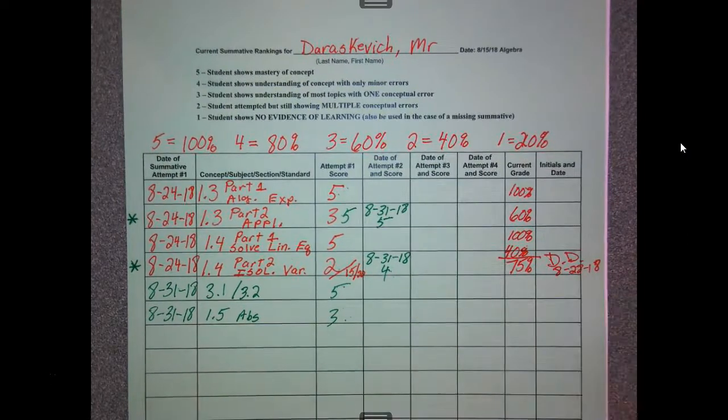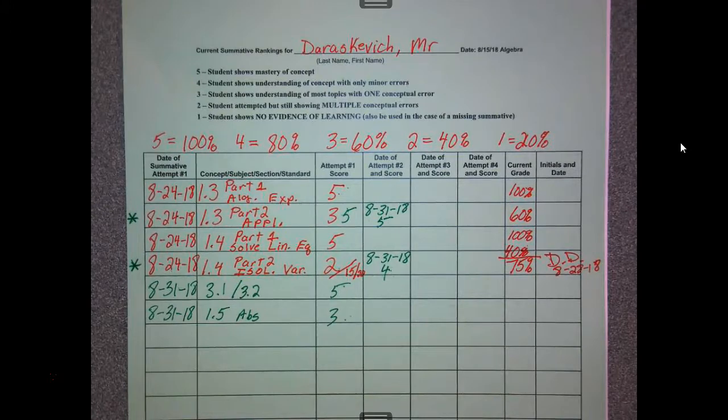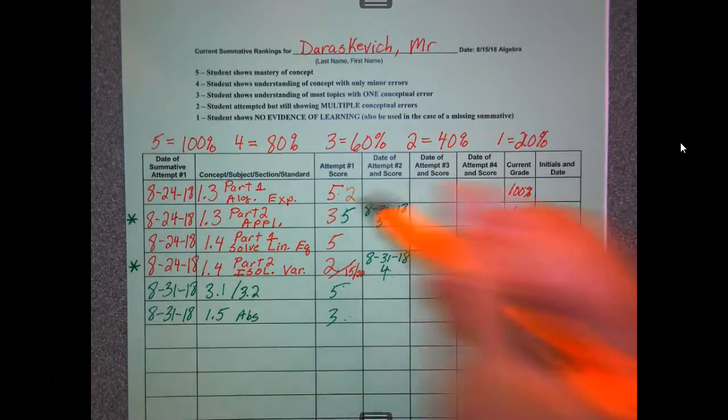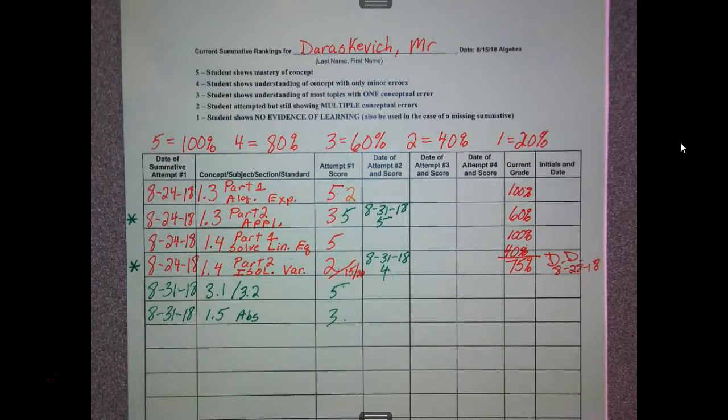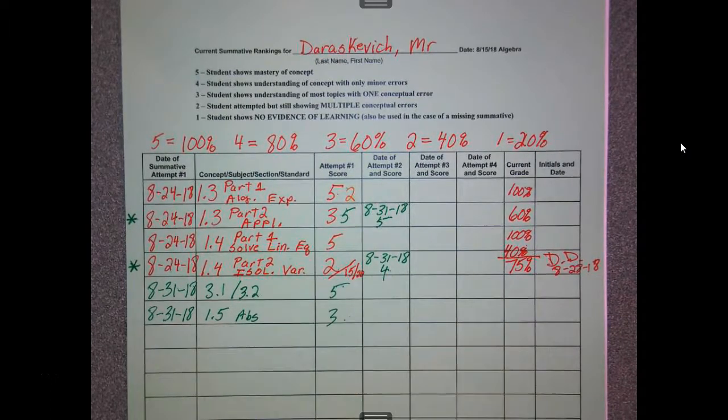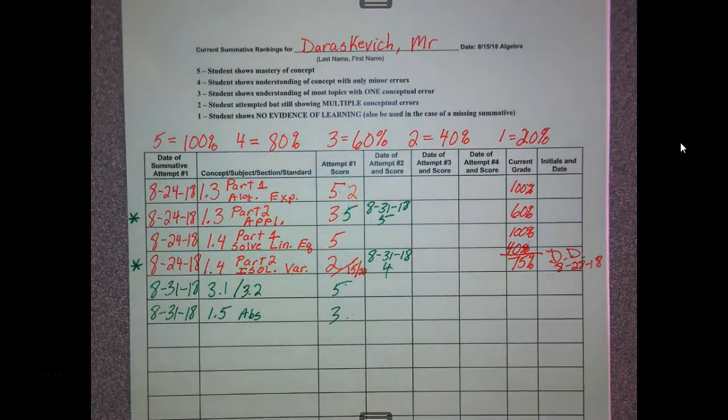Now, you're asking yourselves, well, that's all fine and dandy, but you know what? I did horrible on part 1. I got a 2 on that, because I had a brain fart and I couldn't remember back from Algebra 1. And you're not going to redo it on the next quiz. What do I do? Any ideas? Hey, I got one. I'm going to get myself a retake form.